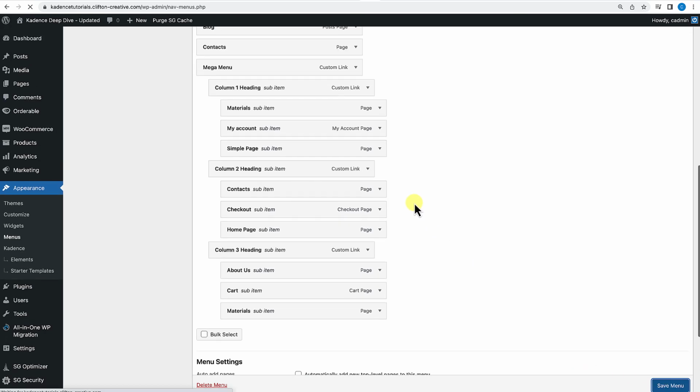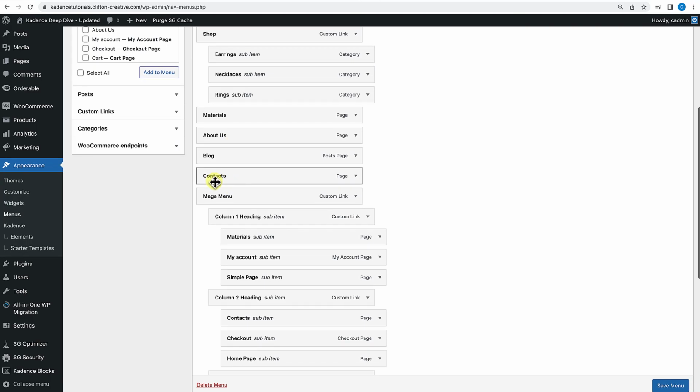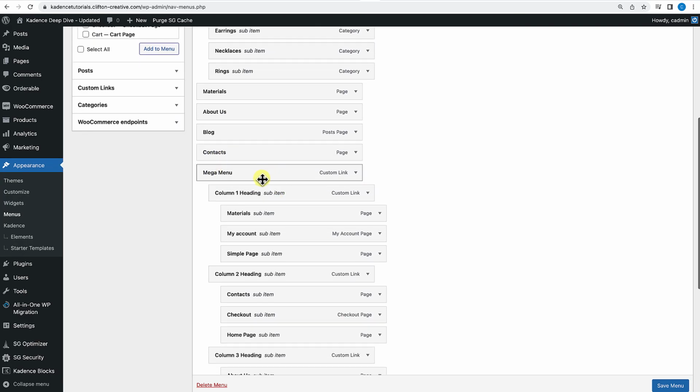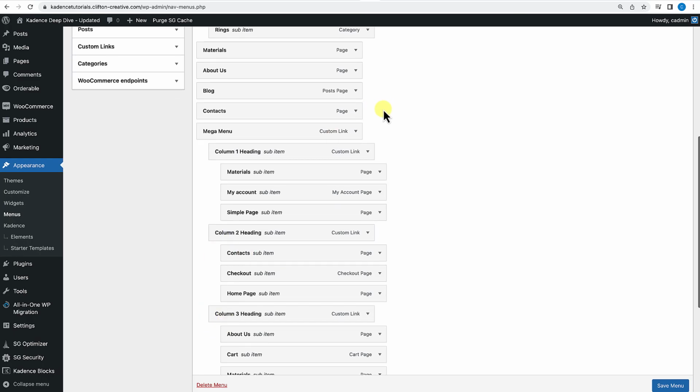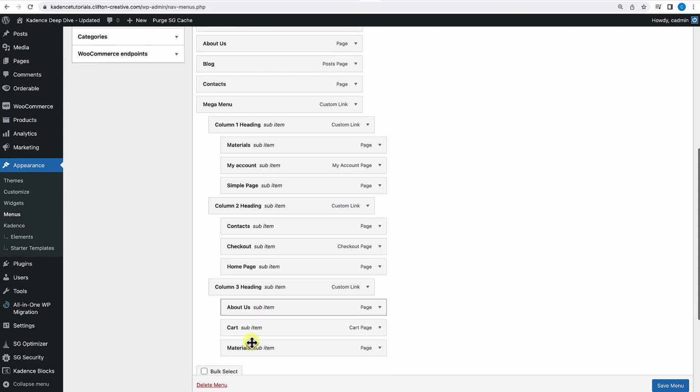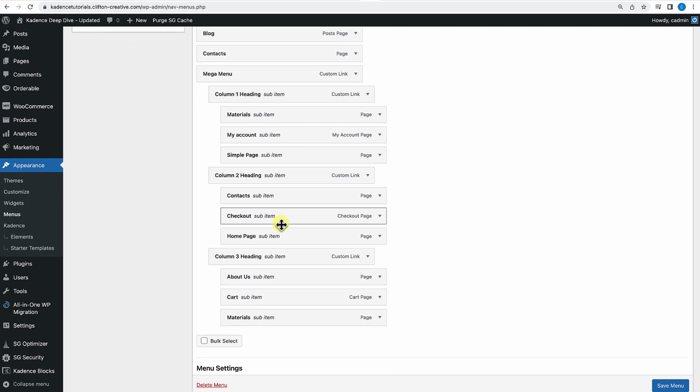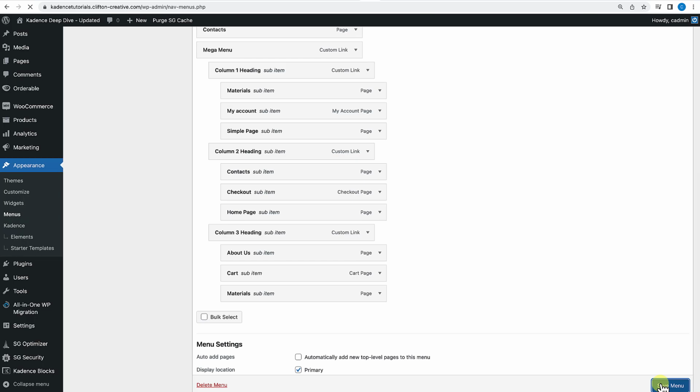So you can see the structure here, right? So here's our parent link, or the top level link for the mega menu. These are our column titles. We said that we wanted 3 columns, and then these are the actual items underneath those columns, and everything links, right? So the column heading links, and all the other sub pages also link as well. And our menu is now saved.